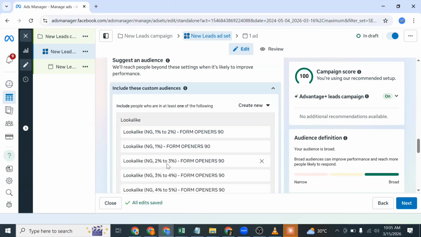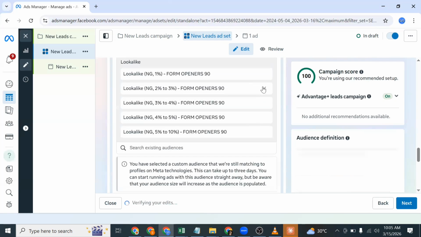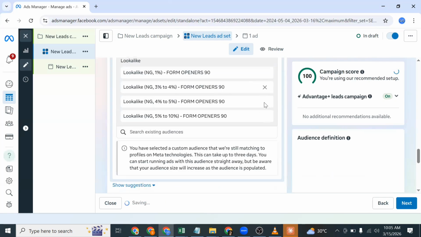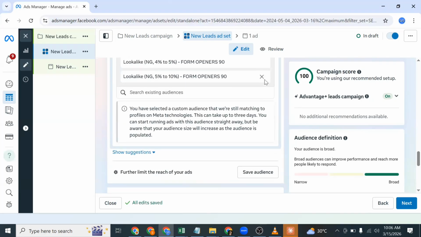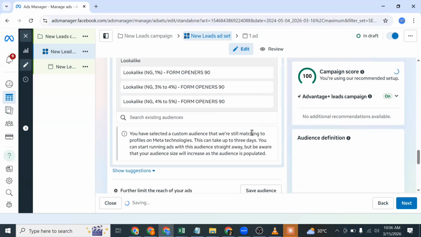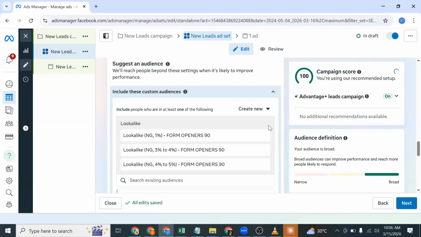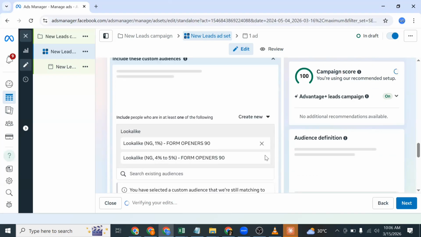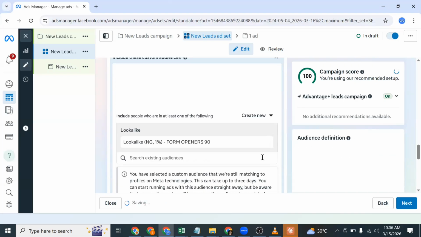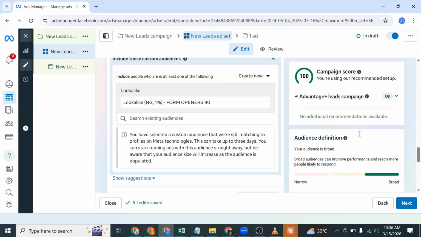But you have gotten the idea of what I'm saying. So if you want, you can target them one by one. If you want, you can target all of them together. What I would do if I was the one, let me show you, is I'm going to target 1%. So I'm going to target this 1% here, because I am not in a hurry to do this. I like to document my work so that it will be easier for me next time I am running advert. Some people have been running advert for 1 year, and up to now they don't know the audience that are working for them. So I would only target one.